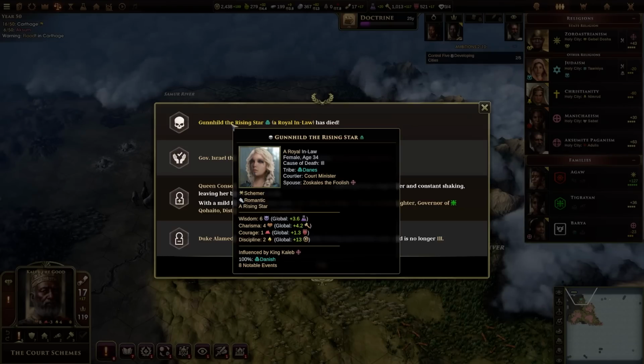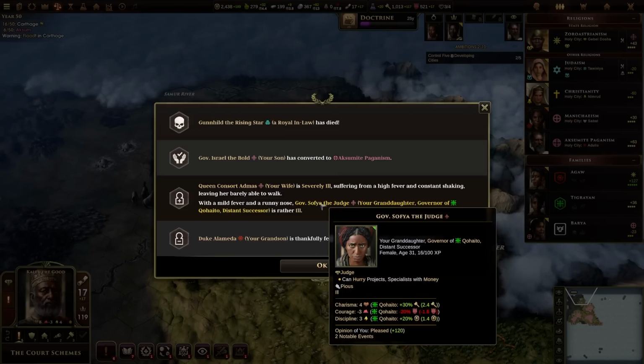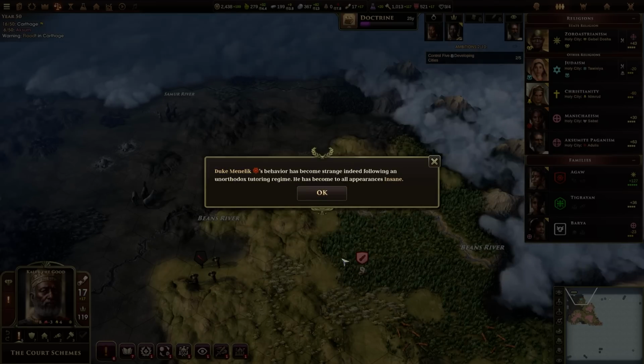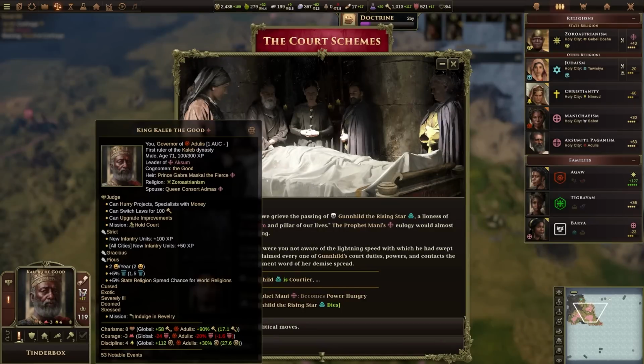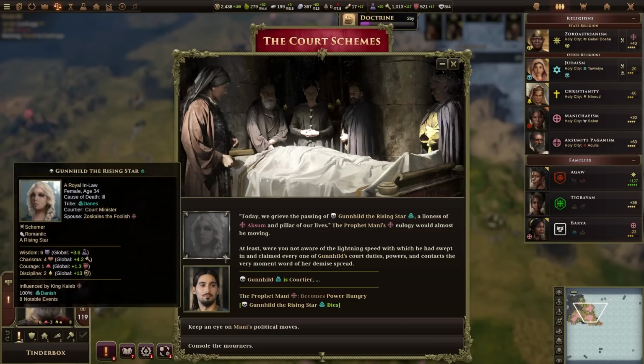Oh, well, one of my people died. It was Gunhild, the Rising Star. People are converting to different religions. My wife is sick. My governor is ill. A bunch of people are dying. Yeah, my third in line just became insane. Insane is really bad, but it might be fun to play around with. I am now doomed. So doomed basically means this is my last turn that I'll get to play as King Caleb here. Gunhild was killed by the power-hungry prophet Mani.